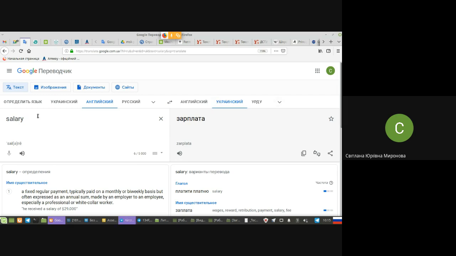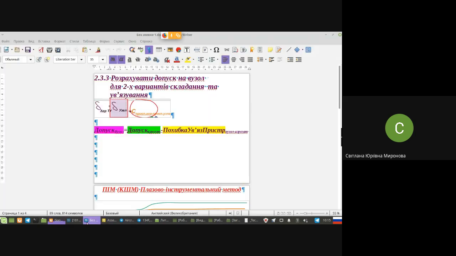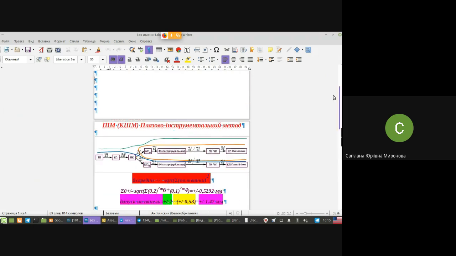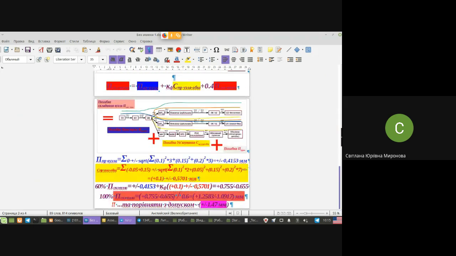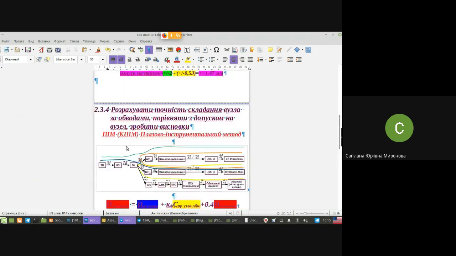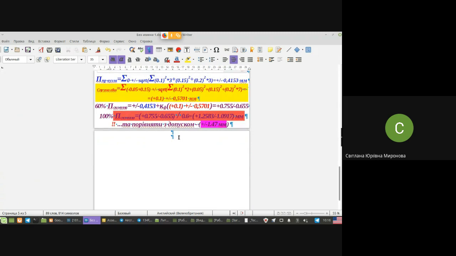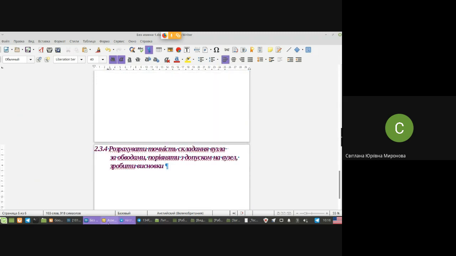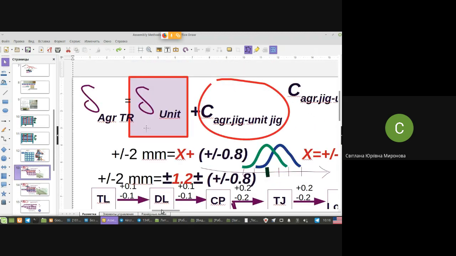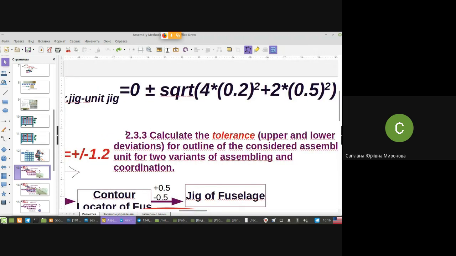do forgive me, let me find where we may write. Very beautiful, but it's not. So let's try at least. Wait a second. You see, an explanation for the Ukrainian group now. We will do explanation for ourselves. We will do it simultaneously with what we are talking about. First item is calculate the tolerance.